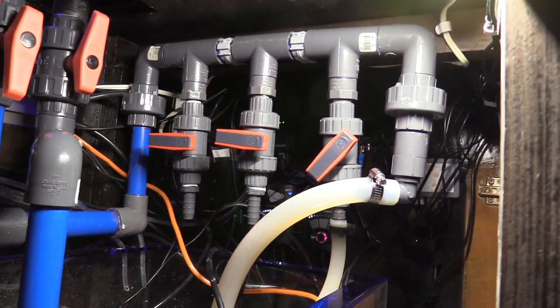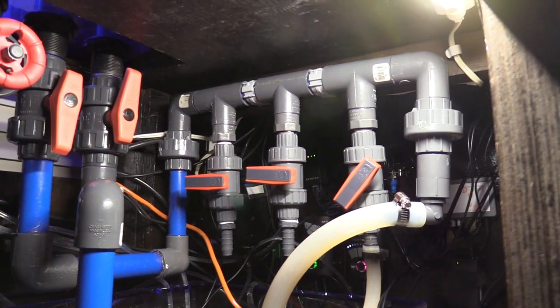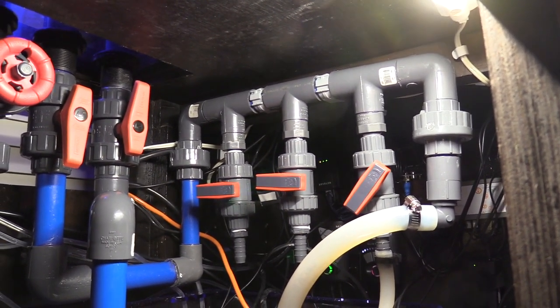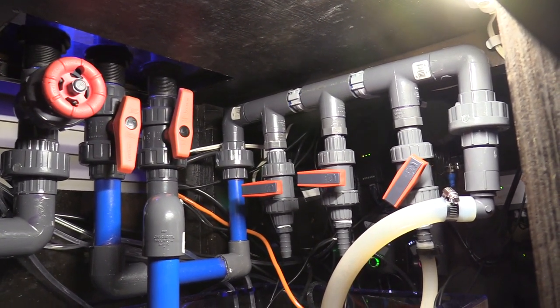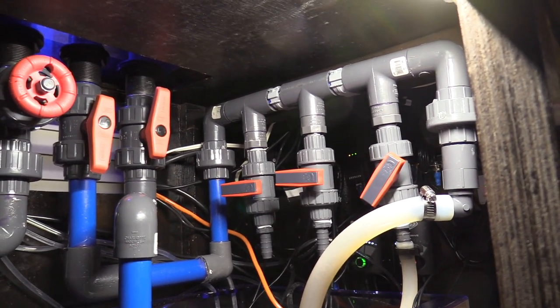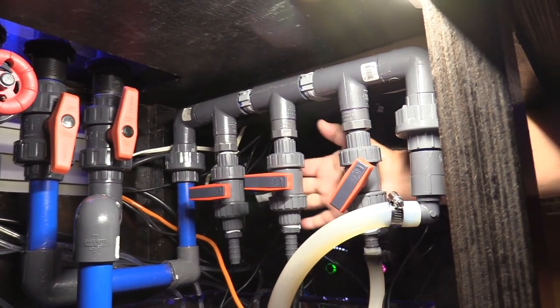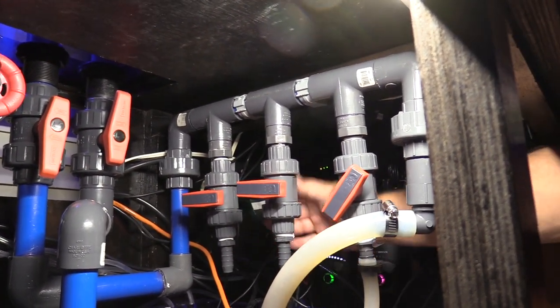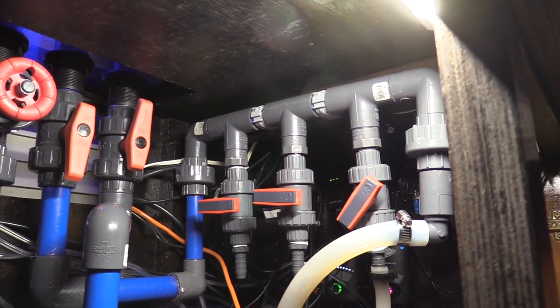See, if I'm going to do a manifold, I'm going to copy Tim's deal right here. I was watching your videos over and over trying to see how you did your manifold. And yours, you'll be able to do it different, though. That's not the way I wanted to do it. Your tank is going to be your stand. Your stand's going to be longer, so you can put the manifold back there. I had to come this way, but that's the only thing. I think it looks perfect with your sump.